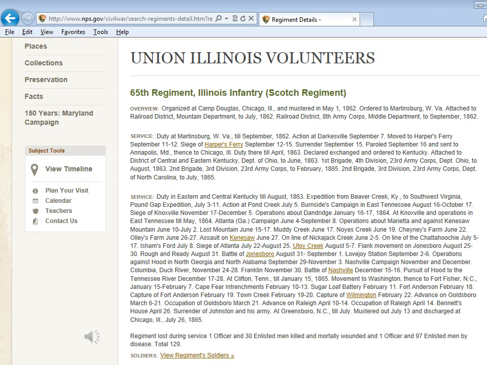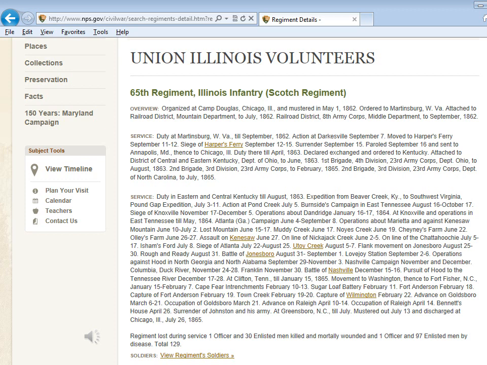This statistic is very important if you're doing a report or a paper, say, on mortality in warfare, because throughout history these numbers are very common to show that disease was actually the number one killer rather than being killed on the battlefield. Because this statistic right here, 31 killed and mortally wounded, compared to two-thirds more, 98, being killed by disease.